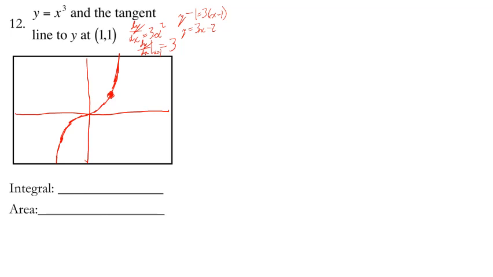Okay, so if we're looking at that, we know that's going to come through here. Okay, and we know it's going to come through here as well, and eventually it's going to end up crossing that line that we had. Okay, so they're going to cross at this point here. Now, what we've got is we know that we're going to see where they cross, and there are two different places. So the places where they cross, that's going to be where 3x minus 2 is equal to x cubed. Okay, so if we go ahead and put that onto one side, then we know that's going to end up being 0 equals x cubed minus 3x plus 2.